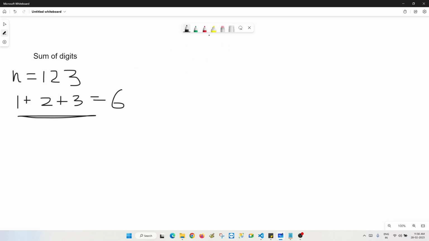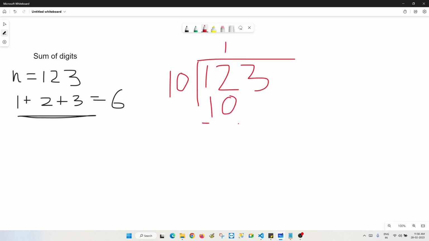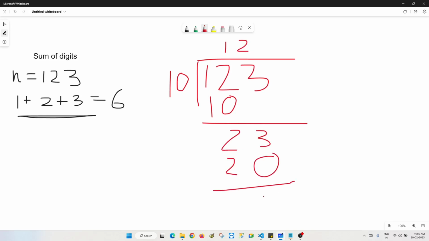I will explain with an example. Take this 123 again. We have to get the 3. That's the last digit, right? Then try dividing with 10. 1 time 10, balance is 23. Again 2 times it will go, 20, and balance is 3. Now see this one. This is our quotient, and this is our remainder. So if you are trying to divide with 10, you will get the remainder as the last digit, and if you want to terminate the last digit, just take the quotient value. So we will check this through the program.